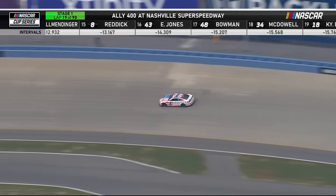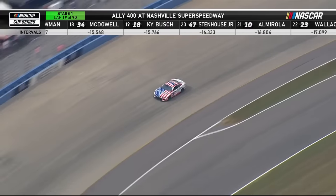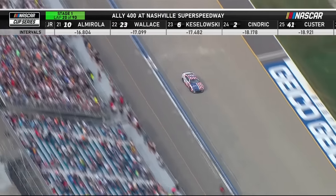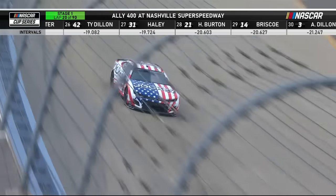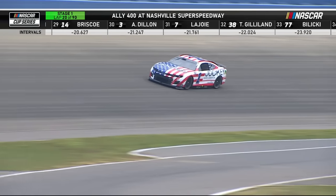This is the first time perhaps all weekend we have had some thick clouds just roll in. The track is mostly in the shade now, and that's another thing between the surface changing color because of the Goodyear tires putting rubber down on the concrete, and the shade will continue to move the balance around. That becomes even more difficult, Parker, for the drivers to give good feedback, not to mention the conditions.